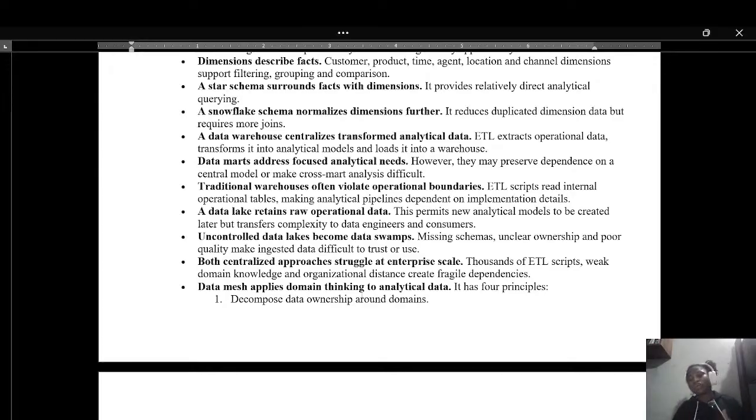Inside this schema, you can now start creating data marts, which are reporting tables. Data marts are reporting tables, or like a data product, that you can connect to Power BI to visualize. So data marts are just small reporting tables created from a transformed table, or from a model table, meant for analysis. It's meant to be connected to Power BI so that you can just connect, model what you want to model, and build your reports for presentation. So data marts address focused analytical and visualization needs, basically.